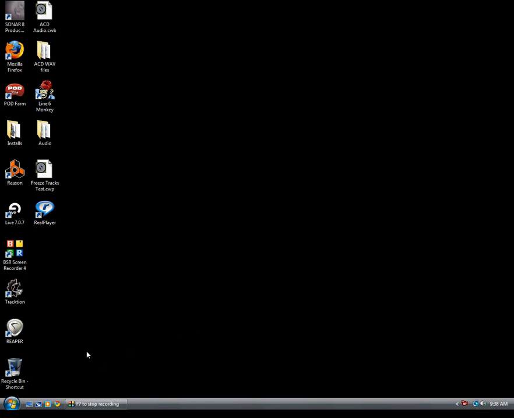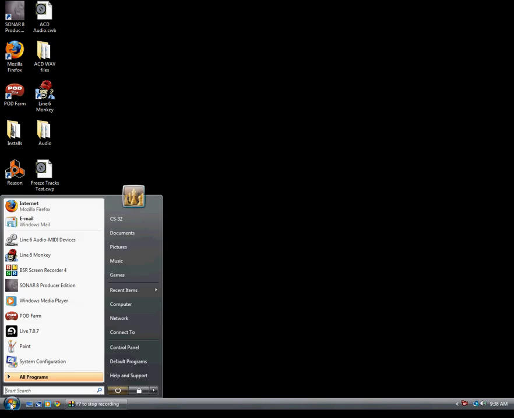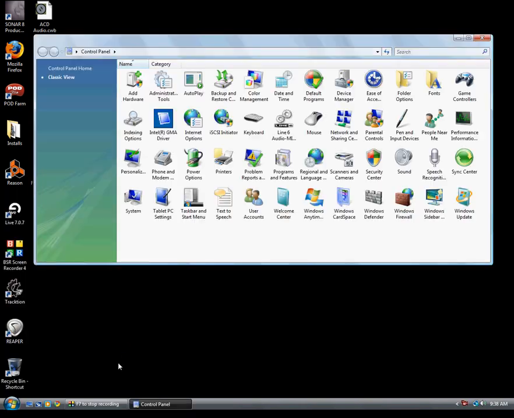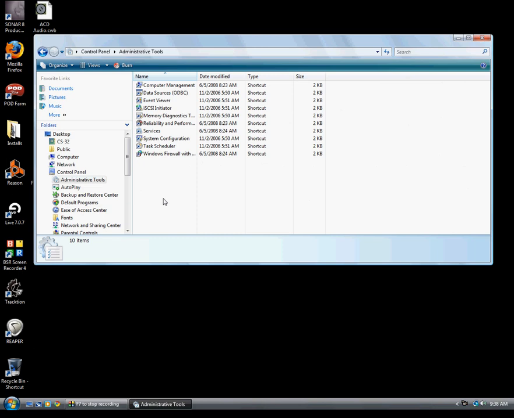What we're going to want to do is click on this little Microsoft icon here in the bottom left corner, and go to our control panel. And then we're going to go to administrative tools right here. If you don't see this view, these icons, you might be in a different view, so you can just click up here to change that view. So we're going to click on administrative tools. All right. And then we're going to go down to system configuration.